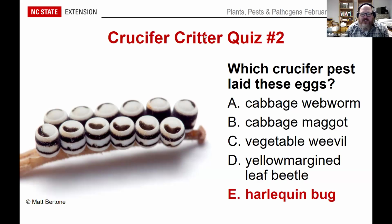Will cabbage looper attack hibiscus? Had a real challenge with a similar worm last year, kept coming back despite daily removal. It may. I'd be curious with hibiscus. There are a couple other pests that are more common. There's a sawfly that has a larva that looks like a caterpillar. There's a hibiscus sawfly that will strip leaves and whatnot.